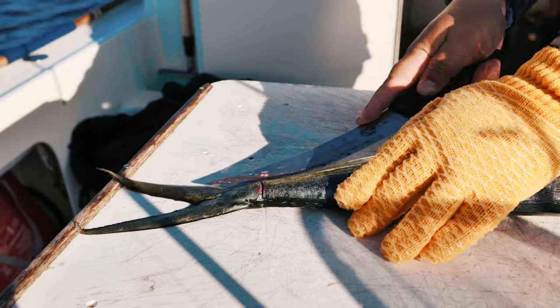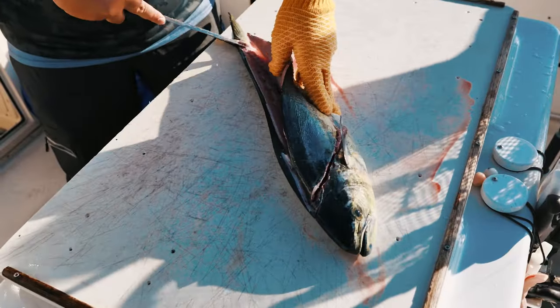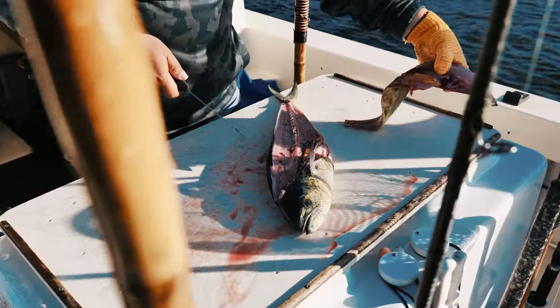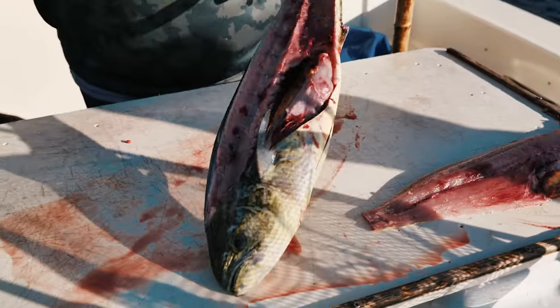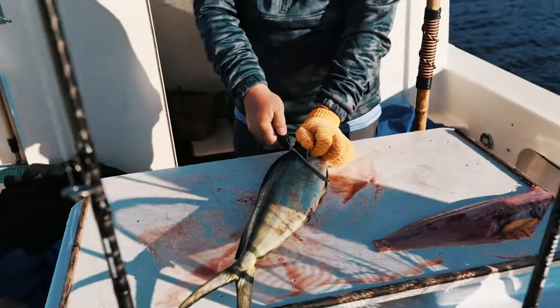You just go along — you want to trace it, outline the whole fish. Just like that, we're going to be having some Mahi tacos soon. Tacos for dinner. That's how you take it off — you leave no meat on the bones. Flip it over: fish all have two sides.